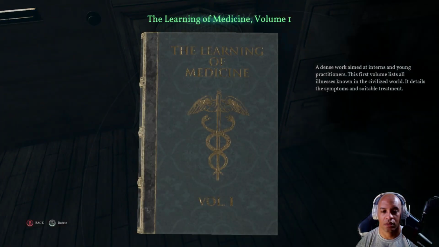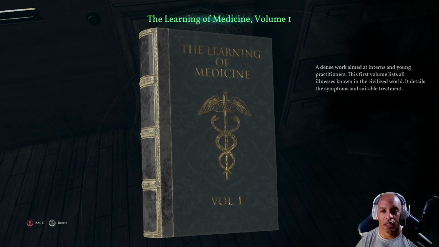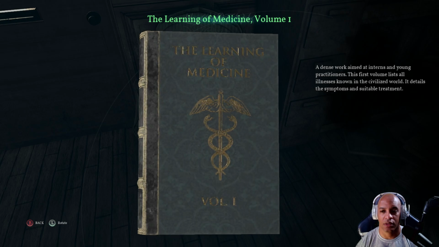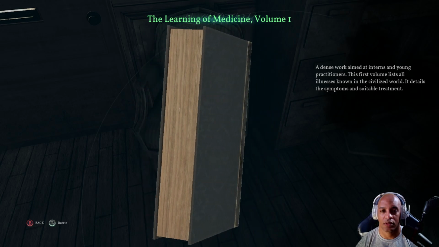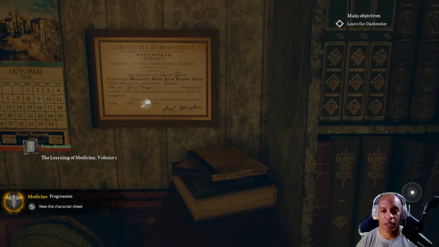What's this? Learning of Medicine, Volume 1. A dense work aimed at interns and young practitioners. This first volume lists all illnesses known in the civilized world. It details the symptoms and suitable treatment. So cool. We got us an Aesop Fable book with medicine in it.